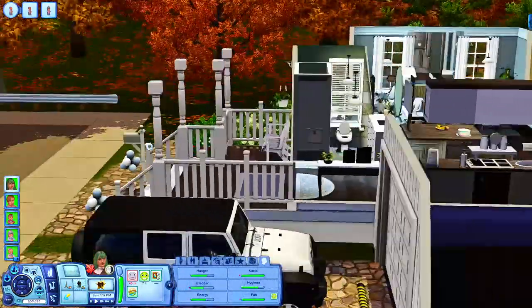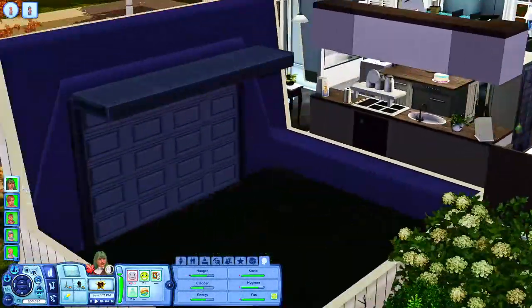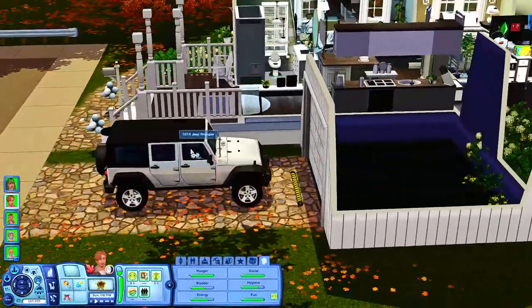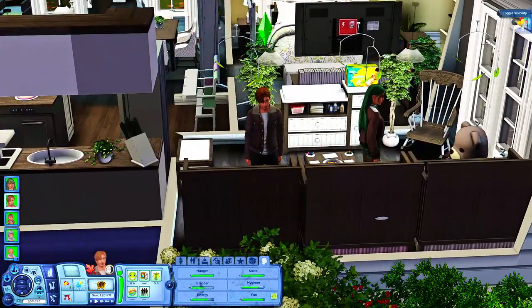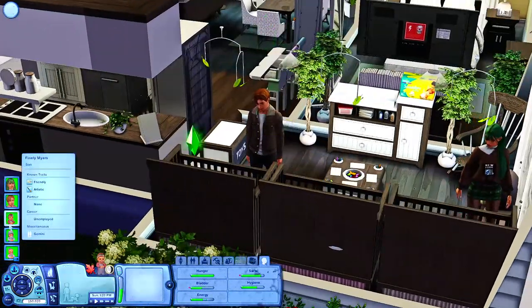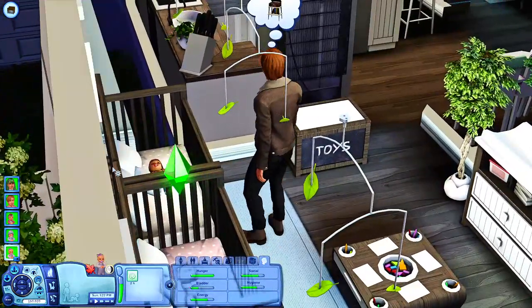Wait, let me see if anybody's here. Okay, yeah, no, nobody's here yet. Oh, and let me do something real quick. Since he's going to be the main person in and out of the house a lot, make this his preferred vehicle. All right, are you good? They're good. They're going to poo or pee themselves, but they'll be fine. They're going to be aged up by then.